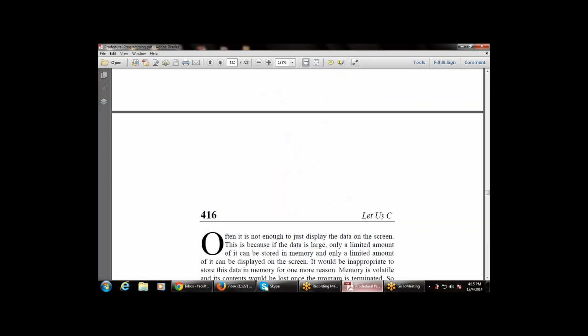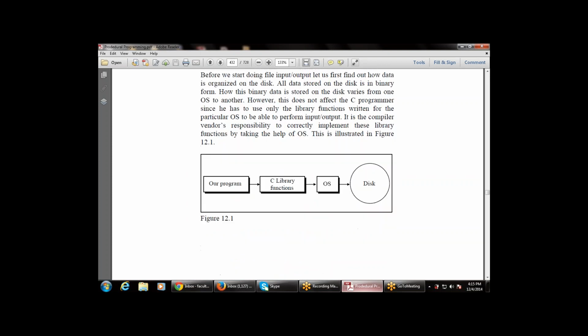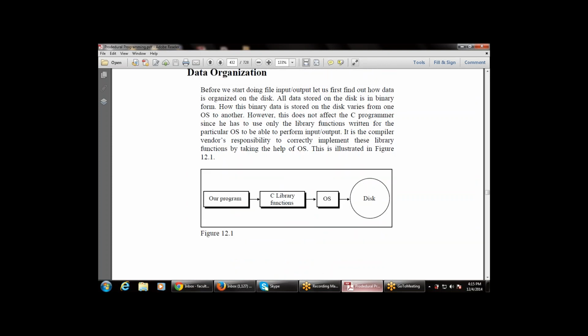First of all we discussed data organization, that is, how C language organizes and manages the data in files, and how the data is organized on the disk. All the data stored on the disk is in binary form. As I told you, every piece of data in C language is represented using binary data, that is binary files.